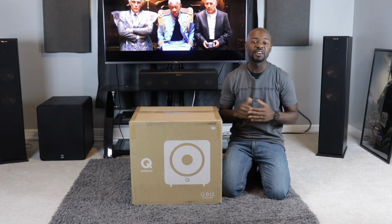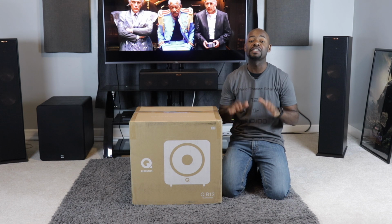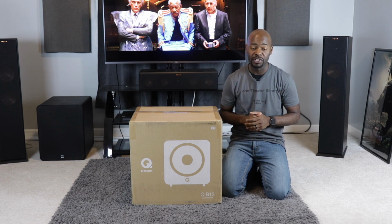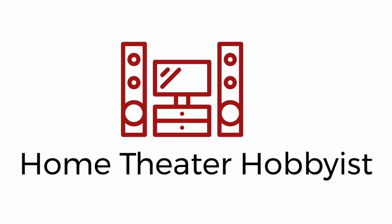What's going on, everybody? It's the Home Theater Hobbyist here, and today we have another unboxing for you. It's from Q Acoustics. It's their first 12-inch subwoofer. It's called the Q B12, and I'm pretty excited about this, so let's get to it.